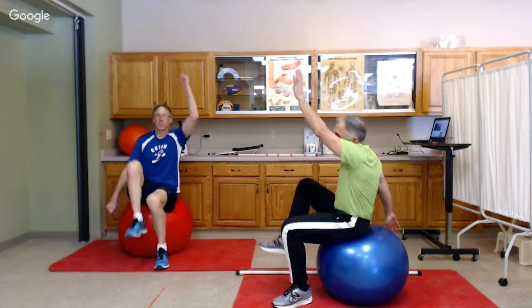Okay. The next thing we're going to do is combine. Now, this is a little more advanced. When your left knee goes up, your right hand goes up. And if you get that mixed up, it's not a big deal. But up and reach. Reach for the sky. Reach.